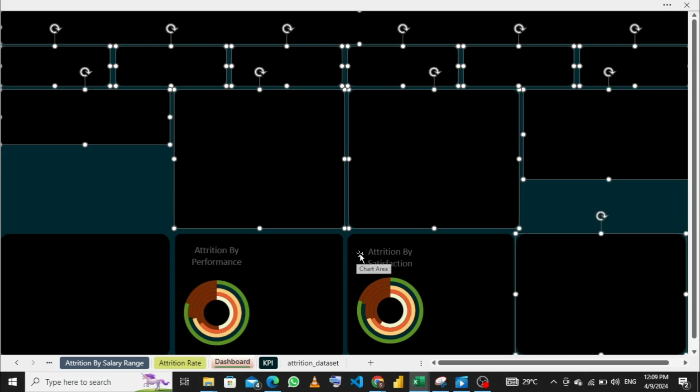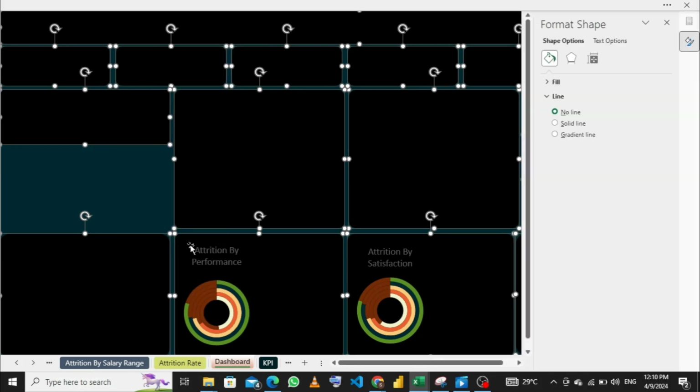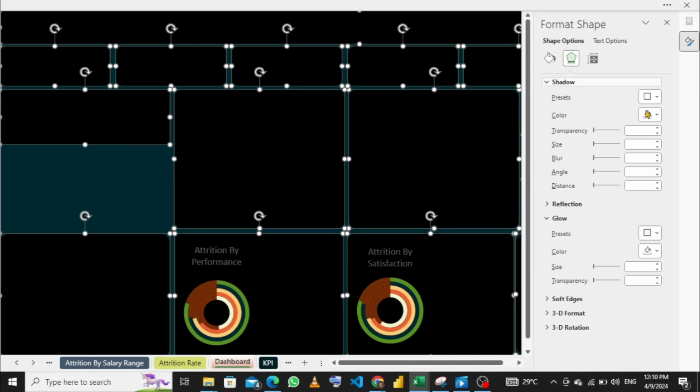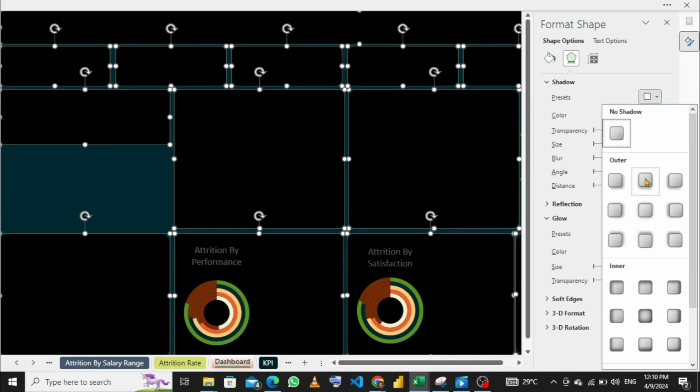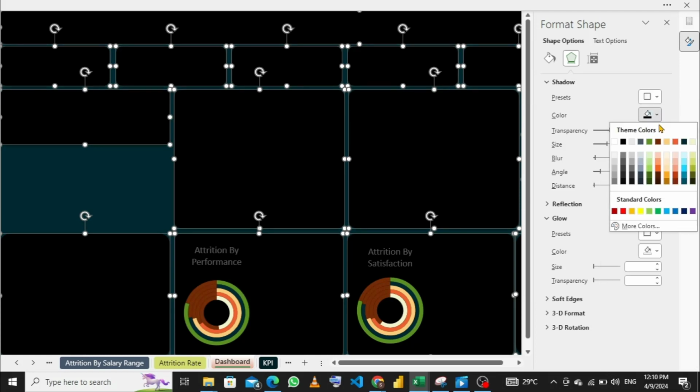And whenever you want to click on this template, don't click on your chart. Click the part where you don't have your chart. Then I'll click here. I'll say right click. I'll go to format objects. Then I'll go to this one here. Then I'll go to the preset. I'll change this to a shade of black. I'll use this.